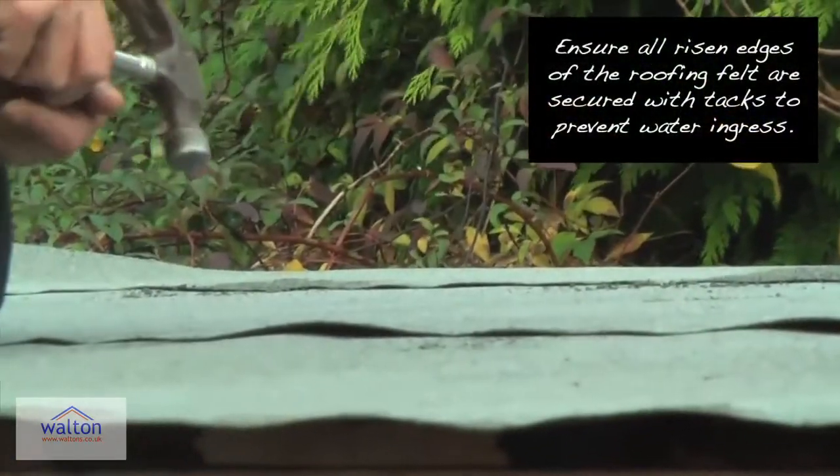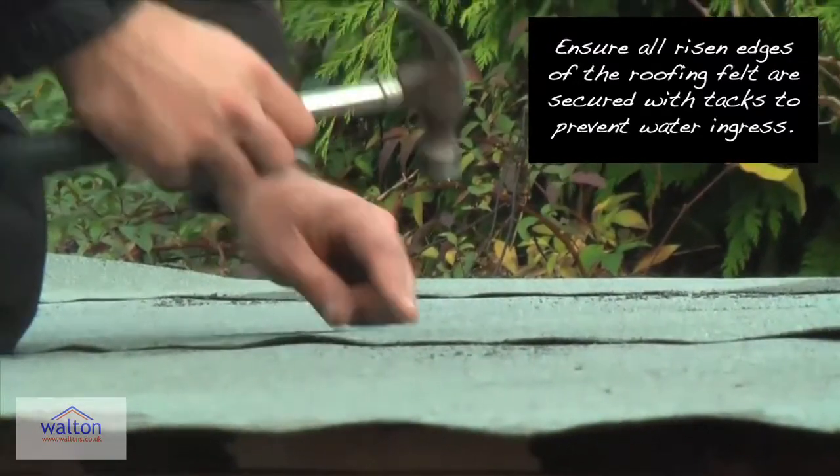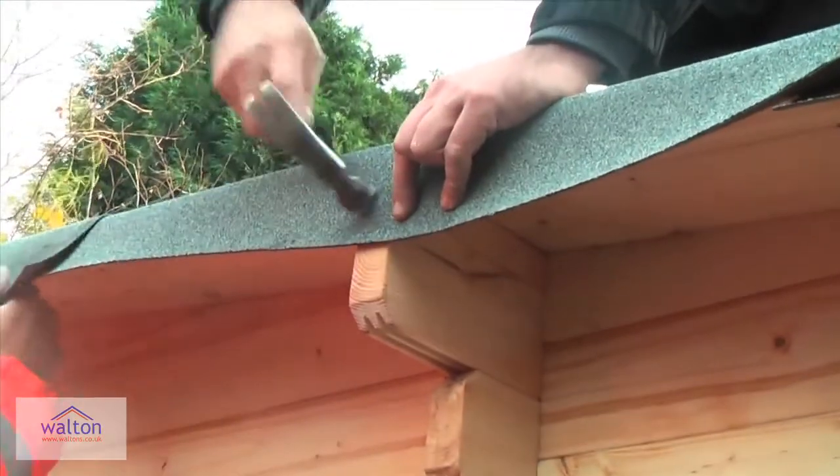When laying the next strip of felt, overlap the lower piece by approximately an inch to make sure that water cannot collect on the roof and will run off evenly. Fold the roofing felt over the edge of the roof and secure firmly to the ends of the roof support beams.